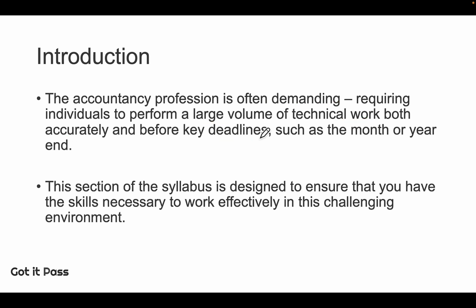And in this section of the syllabus, we talk about how to ensure you have the skills necessary to work effectively in this challenging environment. Because the Business and Technology paper is the first paper, at a very early stage in the exam, it has to ensure the students are well aware of what is required for the accountancy profession in order for them to proceed to the next stage, to gain more technical skills. But on the so-called soft skills or generic skills, the accountancy profession requires good time management, especially in such a demanding industry.